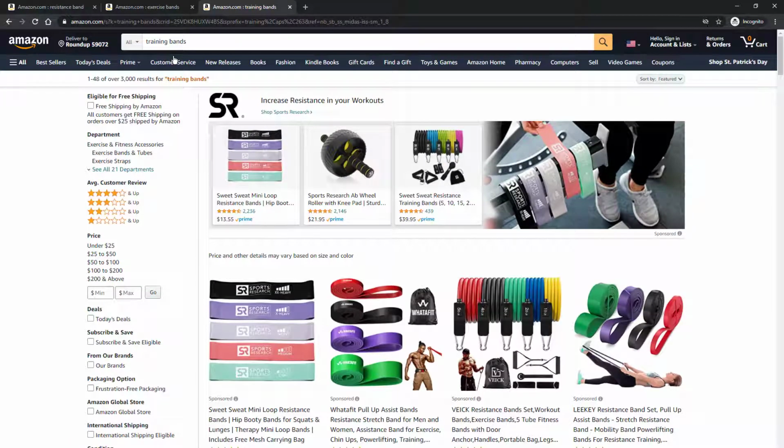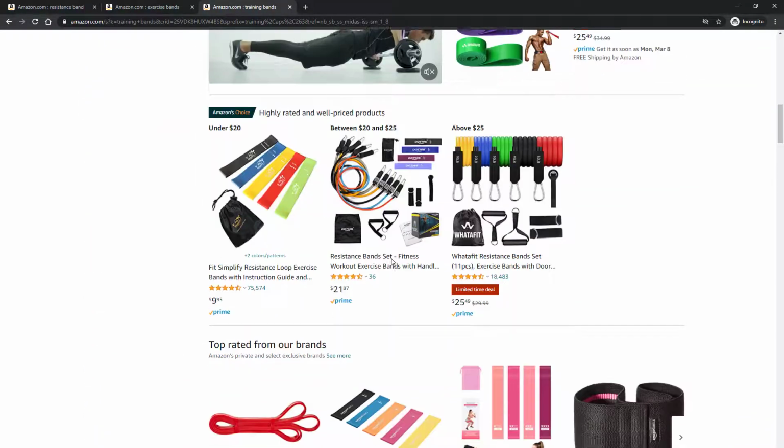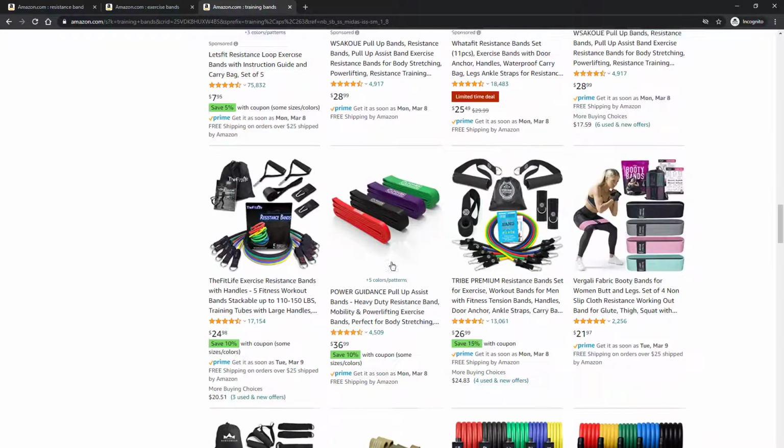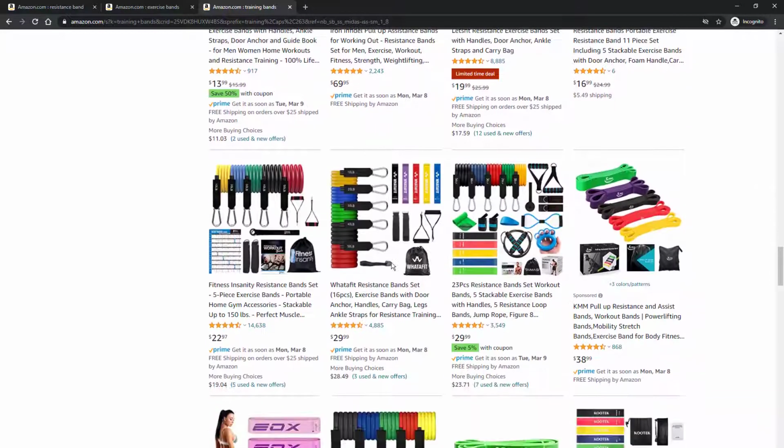Now you can do more if you like, but I found that by using the three main and the highest ranking keywords, you'll get a good look at who the main players are in the market. It's more than enough data to go along with, okay? Now what I will do next is that I'll write down and count all the brands I find on the first page of each keyword. Okay, so I just scroll down and I just write down and note which brands are occurring on the first page and how many times they occur.